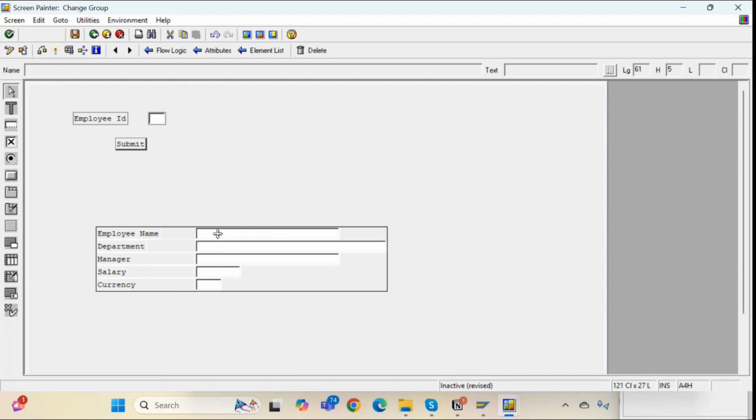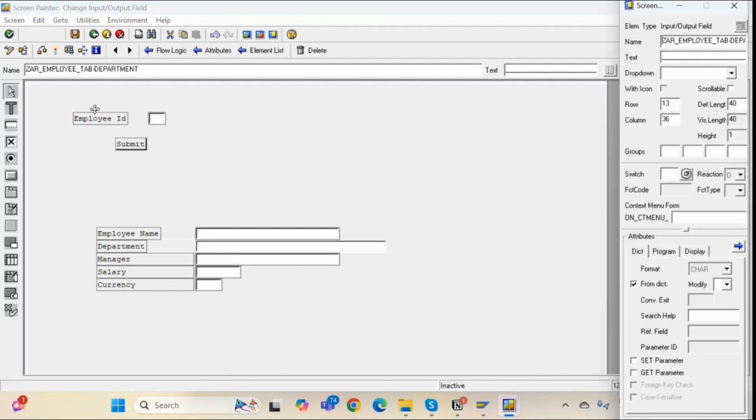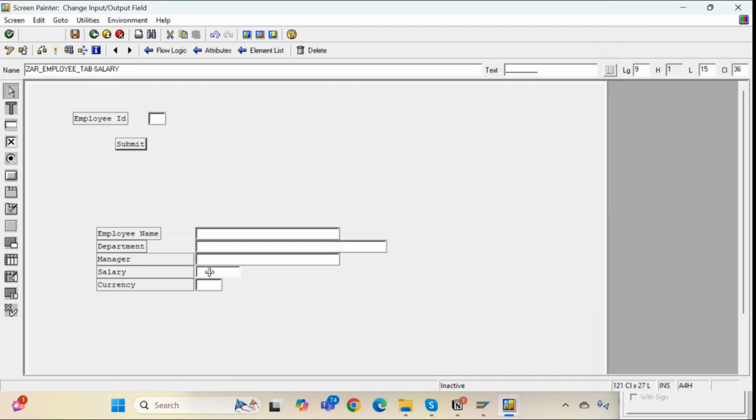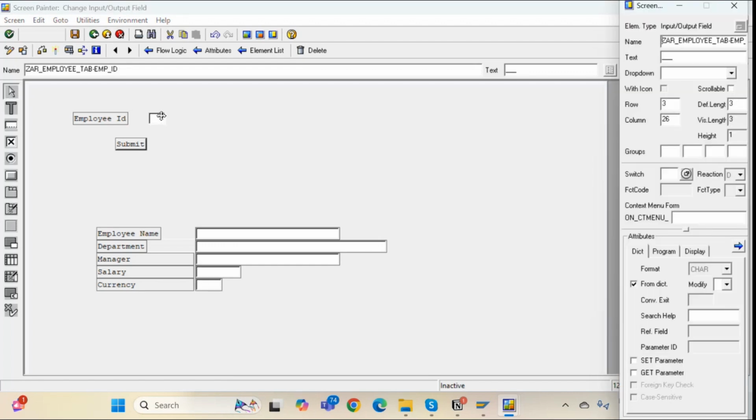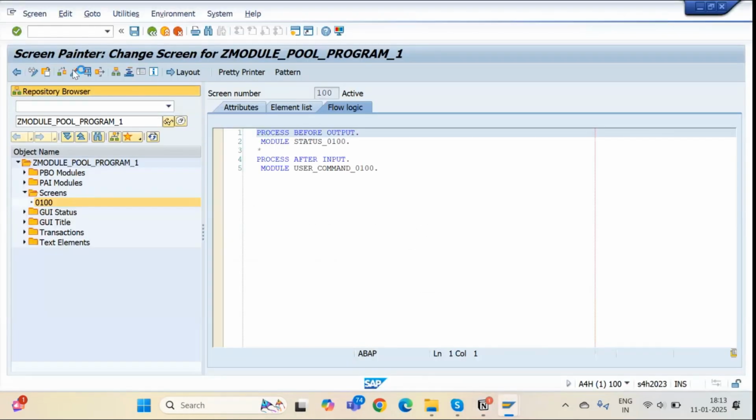And if you double click on all these input fields, see here, their name will be table name, column name, table name, column name, same thing. So that is why for this one I'm also referring to my table name. So our system will automatically understand that I am looking for that thing. Okay, go back and activate the screen.